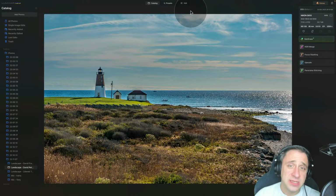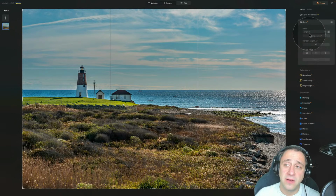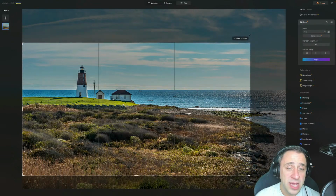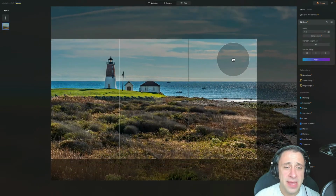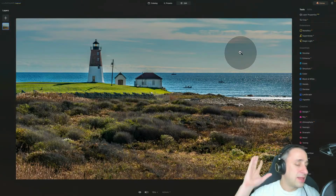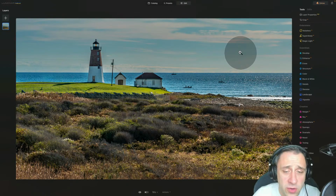When it comes to post-processing, what I would do is just crop it a little bit tighter. And for those who have watched my editing for a long time, you know I'm a big fan of 16:9. And what I would do then is make it even a little bit smaller. And in fact, maybe end up with something like this. Now, this is very much just an artistic choice, nothing to do with anything really. It's just to give you a hint of what you would do with it.